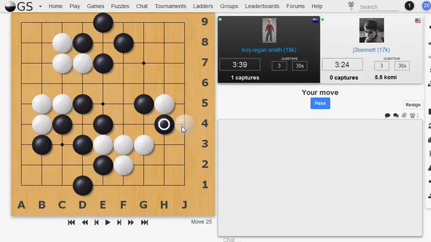Was I too bold? And if I play here, he attacks my stone. So let's try and save this stone first, or should I try and attack his stone? Or both. Let's see, if I go here, he goes here, I go there, he can capture my stone. So let's strengthen my stone first. Surprised that attaching underneath didn't work.